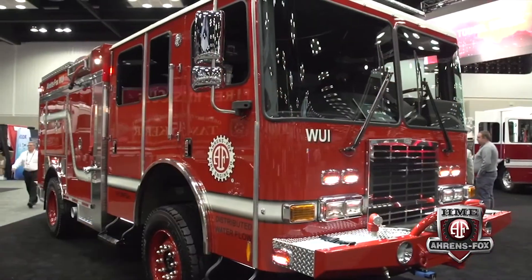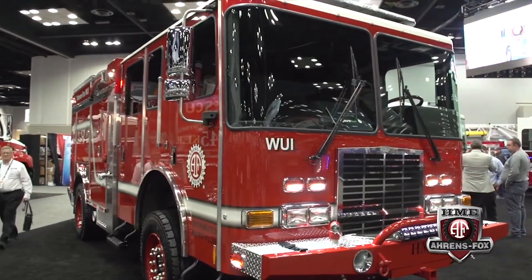We started out with a custom cab — this is the SFO cab, which is typified on a Type 1 apparatus, with a little bit more room inside than our other SFO cabs. We've gone to a 60-inch rear overhang instead of 54. This is also an all-wheel drive configuration, typified with what we use in a Type 3 application, where we're fighting fires up in the hills, in the mountains, down in the valleys — with superior maneuverability, fording rivers, climbing rocks, all those types of things.